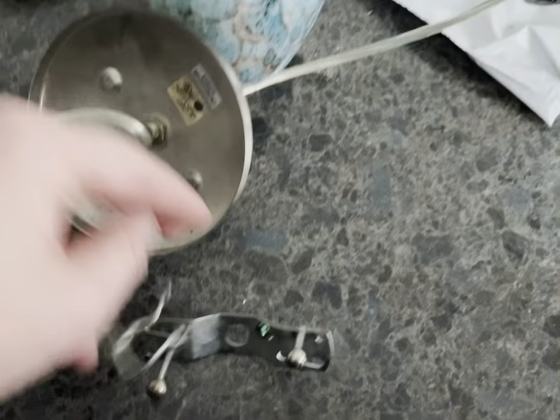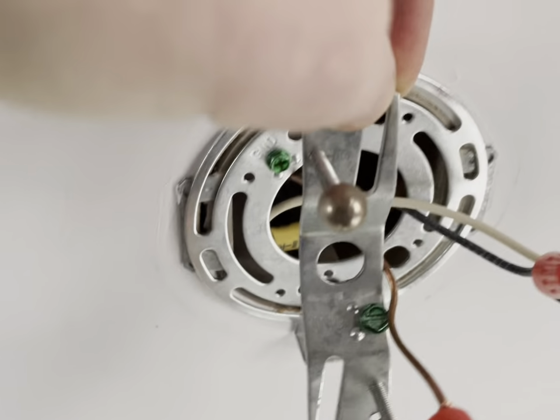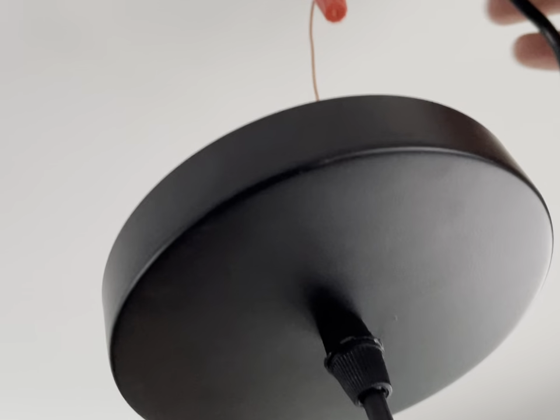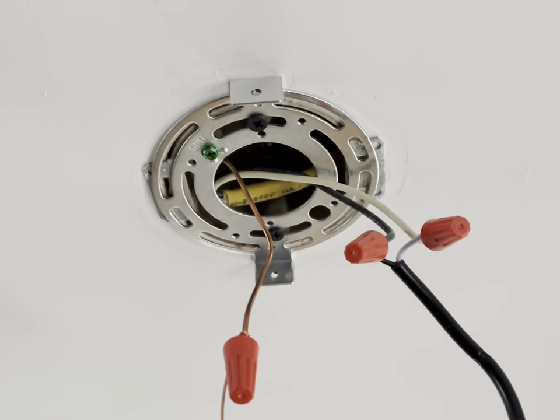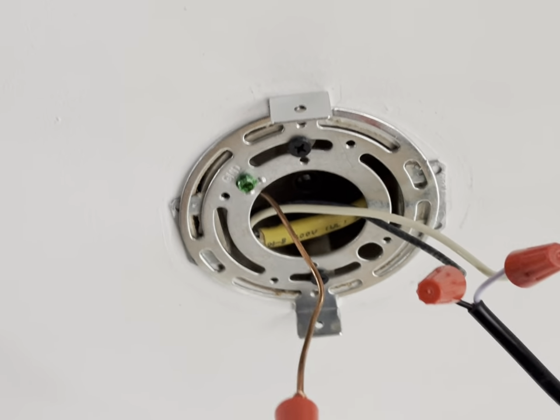This one had 2 wires to it. Very simple to do. Here's the bracket that was here. This was mounted up here, kind of like this. But as you can tell, first thing I did, turn the power off at the breaker box and then turn the light switch on to make sure that the power is off. You can also check it with a voltmeter as well.